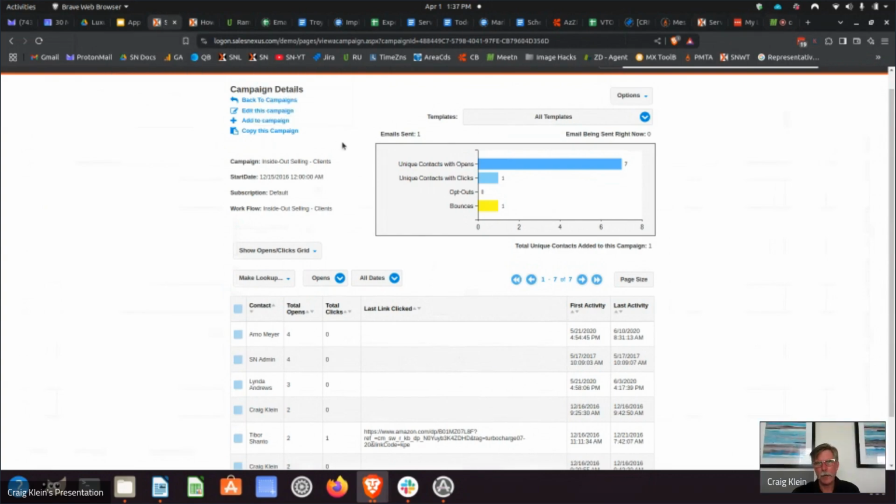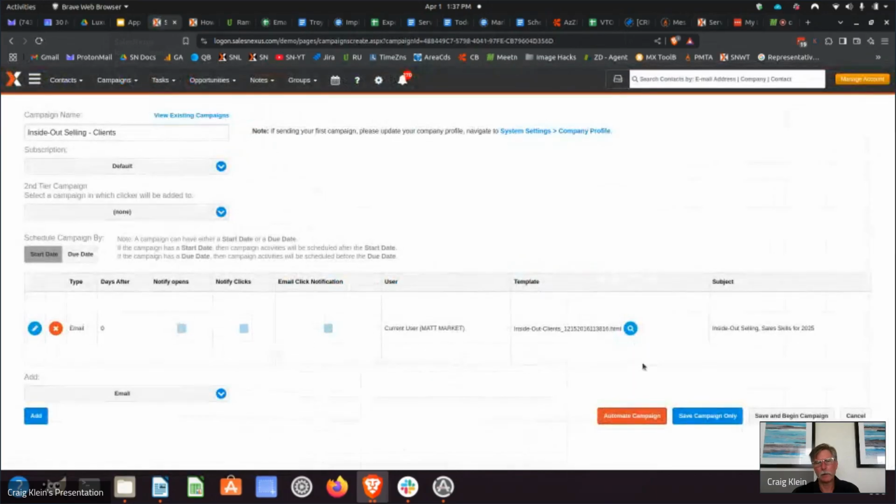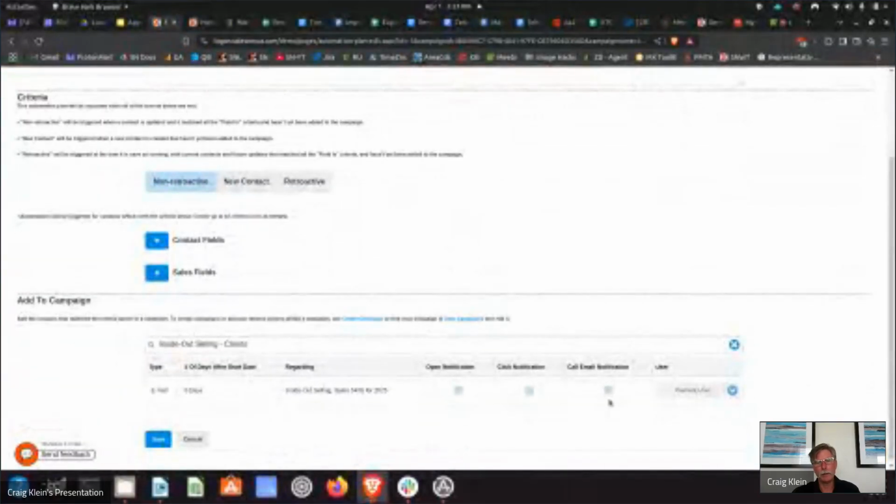Okay, so now, like we talked about earlier, when you're creating those campaigns, sometimes you want to automate them, right? So let's just go back there. So now we're looking at this campaign and I want to automate it, right? So I click automate campaign. And it's going to open up our automation plans. Slowly but surely. There we go. And here you can see it already has that campaign in here.